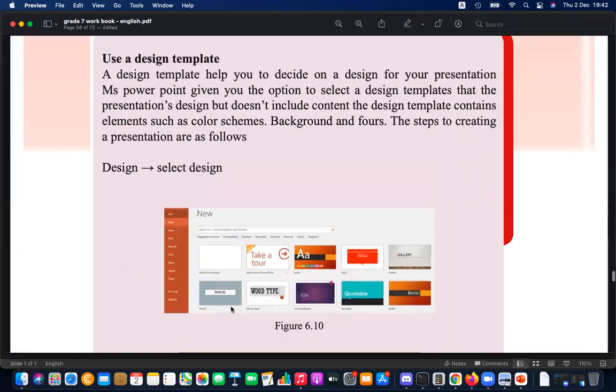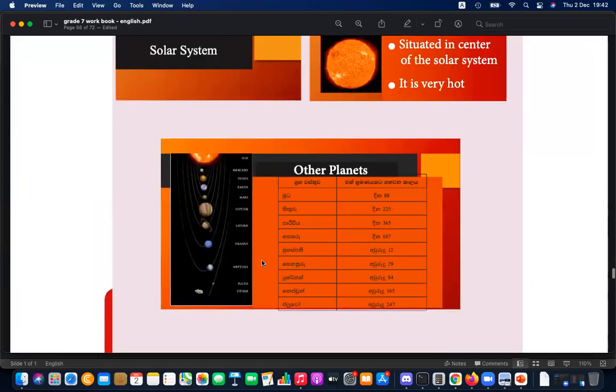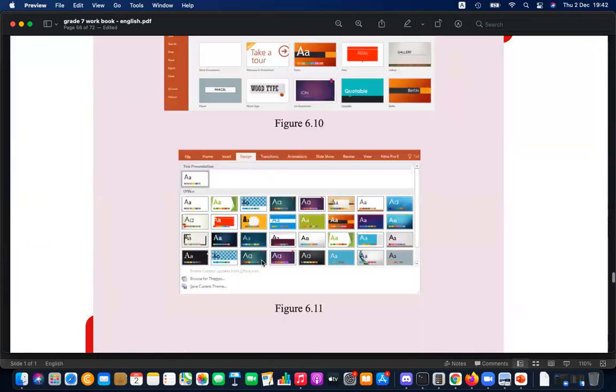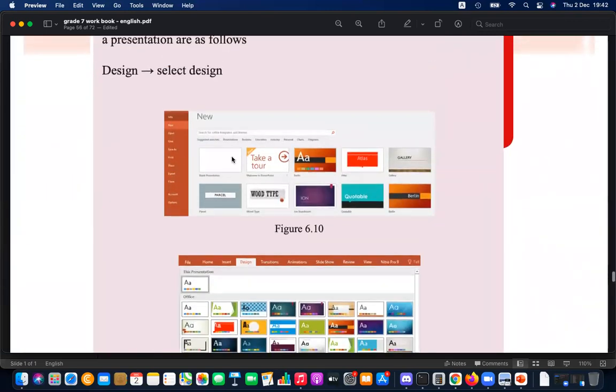So which design are you going to select? You can see these slides. This is number 1 and this is number 2. This is number 3.